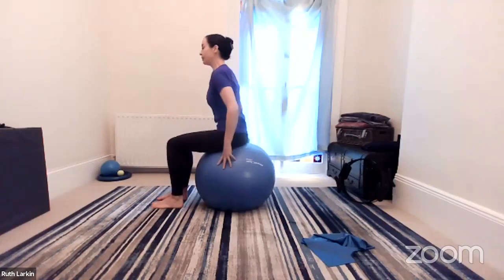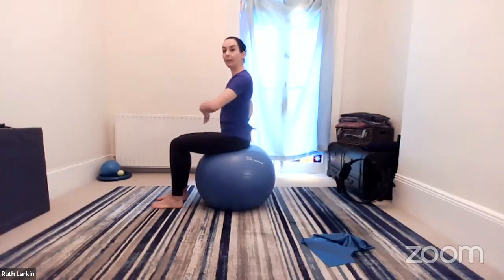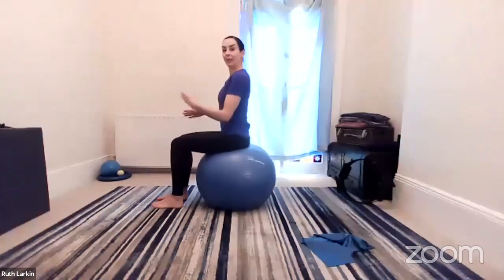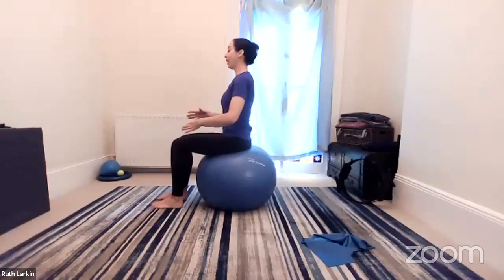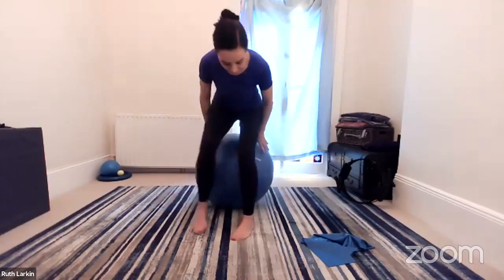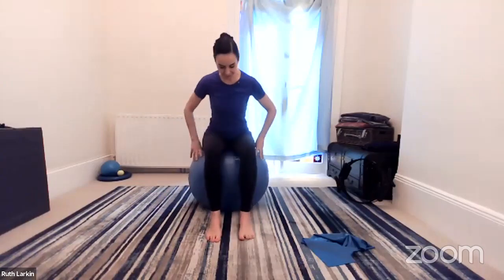So the first thing that I'm going to do, if you're in a chair, make sure you're not leaning into the back of the chair. We want to have this feeling of being slightly perched, so that we're actually using the core already to get a nice tall posture. I'm going to turn back just so you can see what I'm doing. I'll switch around so you get a different view to make sure that you can see exactly what's happening.